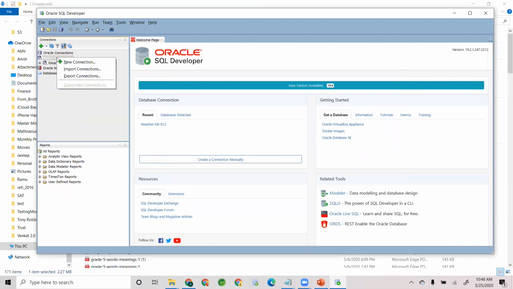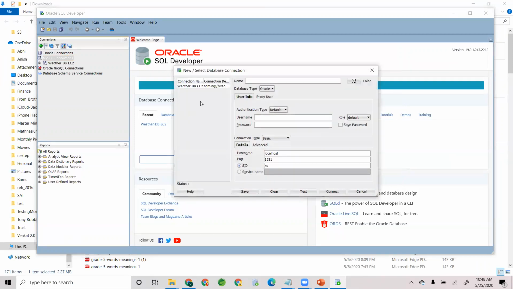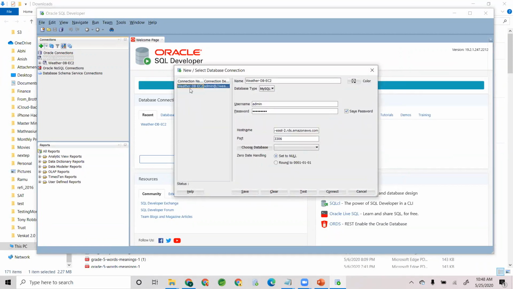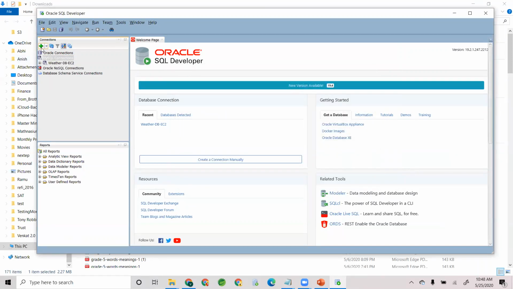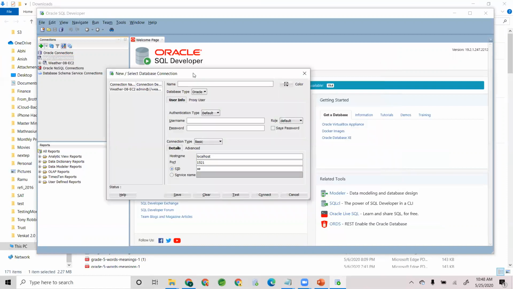So what happens is I'll just click on this plus sign here, new connection. Actually, sorry, click on connection here. And then give some name: my RDS MySQL.